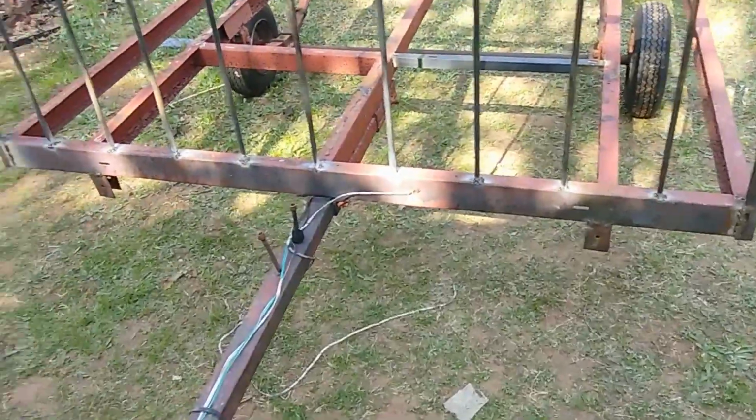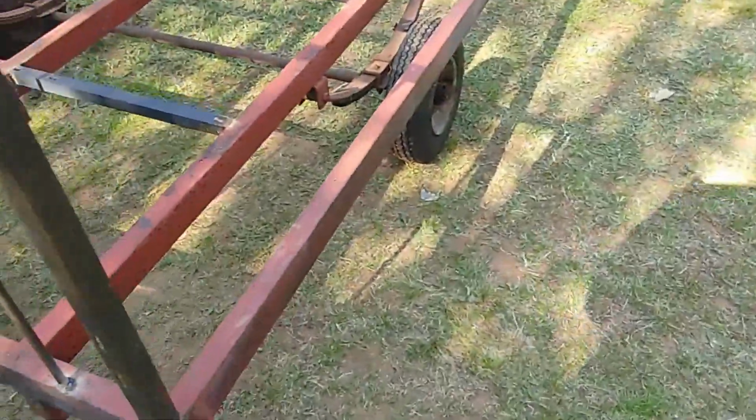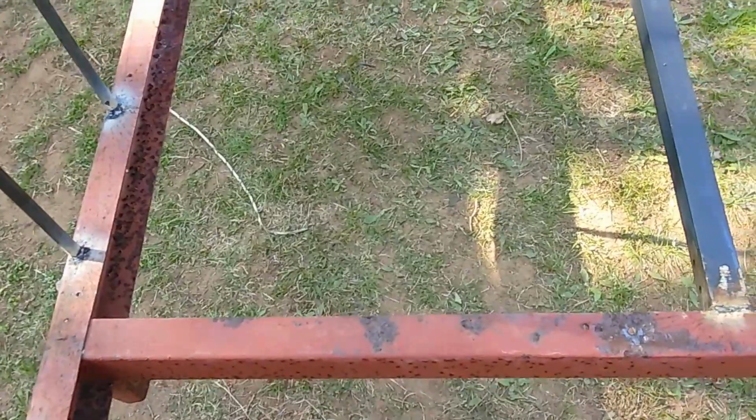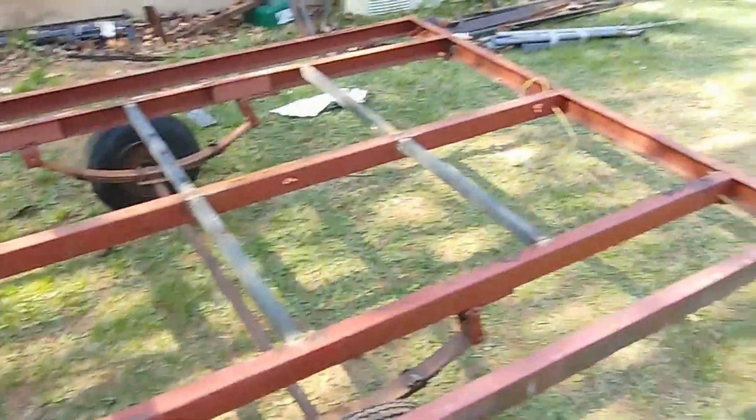It's kind of reinforced the tongue, but I ran out of time. I said, hell with it. Another day. And I think I might put the reinforcements in here. Maybe. Maybe one here, one here, one here, and one there. Maybe. See how it goes. I got lots of angle iron to play with.